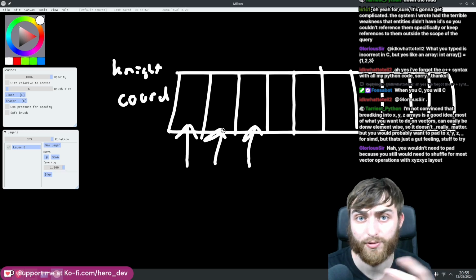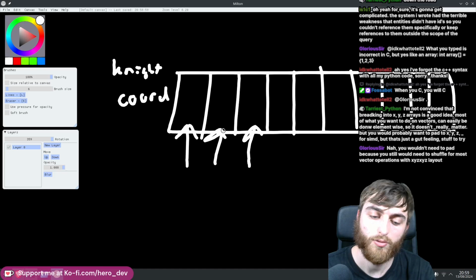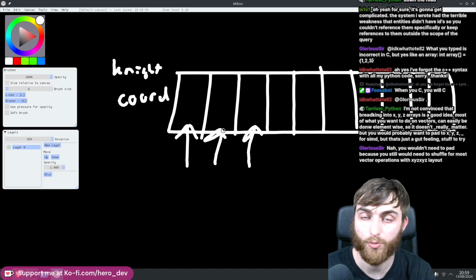So let's talk about how we can do the allocation strategy for these archetype pools. We're going to have one of each archetype pool per world, and each property is going to get its own allocation, right? It allocates one massive array to store all of the entities for the whole world.